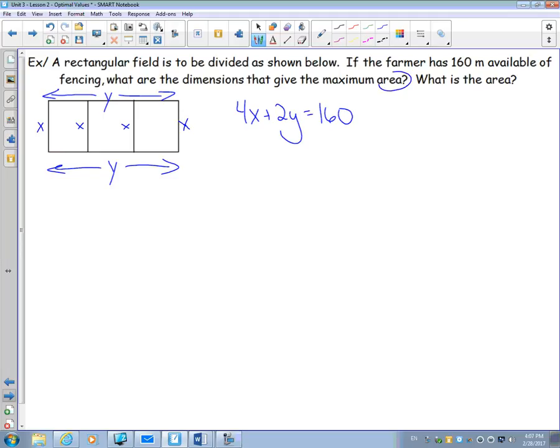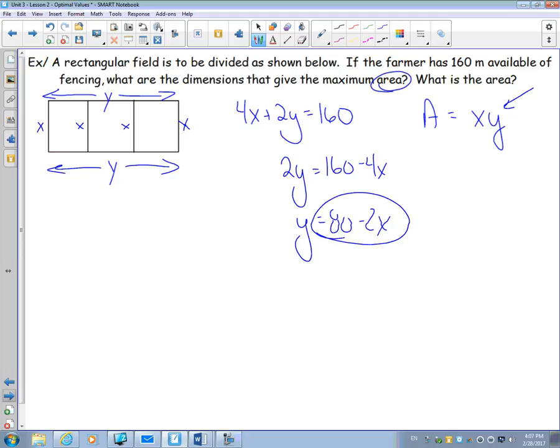We're looking to maximize our area. Our area is made up of the length times the width, or in this case, x times y. When I have two equations and two variables, our objective is to substitute one equation into the other. Now I can't work too much with this equation because there's only variables over there. But the other equation I can rearrange and then divide out. And I know that I can replace y with 80 minus 2x. So over here, 80 minus 2x. Which if I want to expand that, I can write that as 80x minus 2x squared.